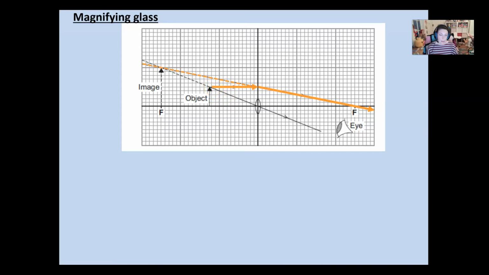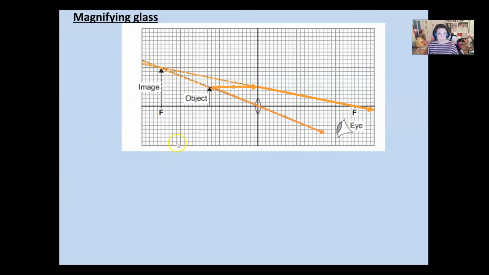Now what happens is this ray, I'm going to talk about the dotted lines in a minute, so let's ignore the dotted lines. The next line is a ray that goes through the centre of the lens, does not refract, sorry. So that's that one. And you can see these rays are not going to meet. So to make them meet, we need to pull the lines backwards and draw some dotted lines behind. We can see that they're meeting here.